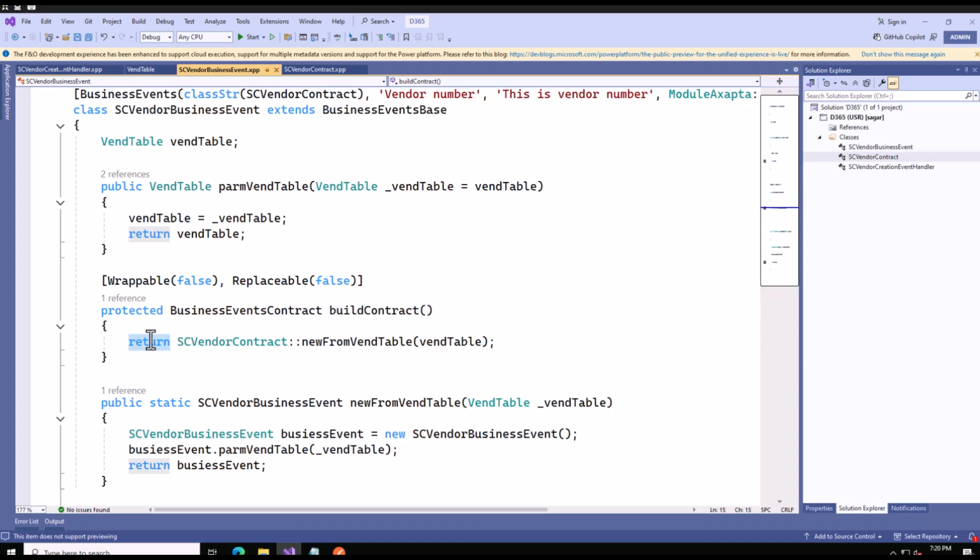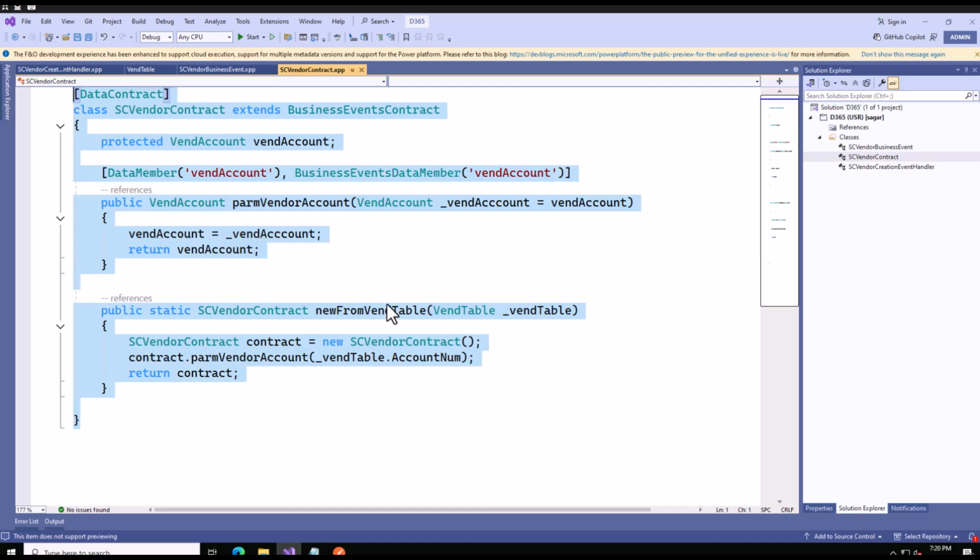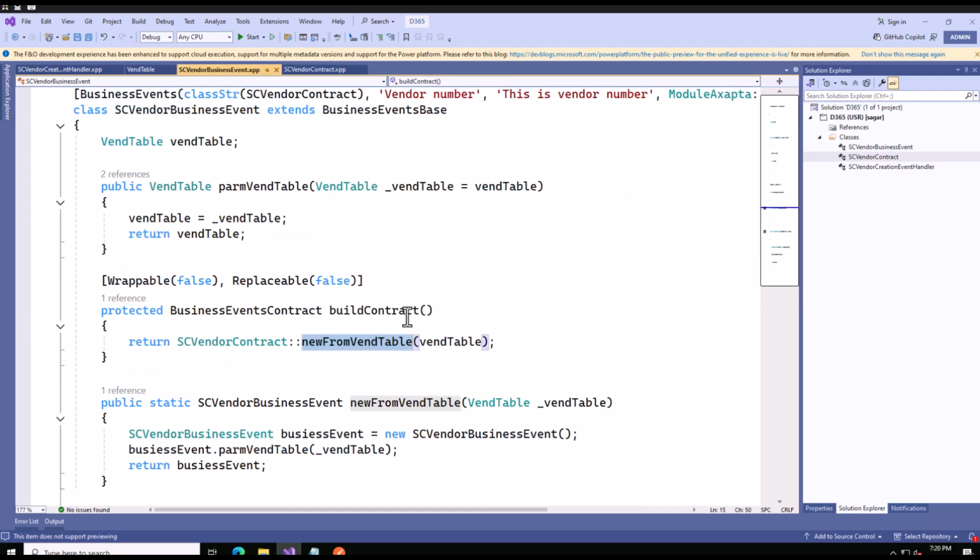Here you simply return. You are calling your contract class here, and you are simply calling the static method newFromWhenTable. And here you are passing this whenTable. This whenTable is a global variable that you have to create. Now you're passing your whenTable, but you need to get the data. Now usually to get your data you create a public param method, right? So we exactly created our param method for our table.